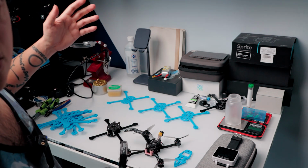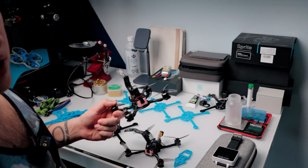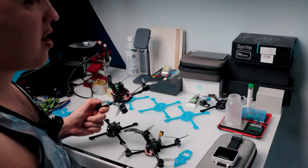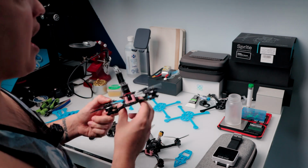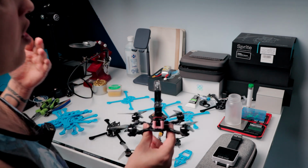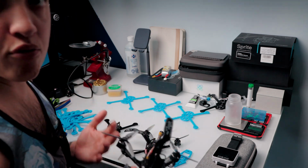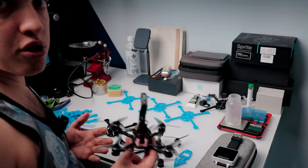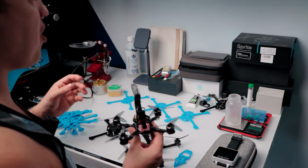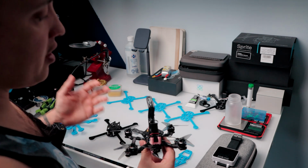So I'd been used to flying digital, but then I started flying analog again. I flew the Crux 35 because it's so cheap. For less than 200 bucks, you can get a Crux 35 and you can go fly it with the battery on top. I noticed right away zero latency, just the difference of flying digital and then flying analog. When I started flying analog, I felt like I was really missing something. I felt like I really wanted digital. But then when I went from digital back to analog, I just was like, it feels so good. I felt like it was so responsive, like I was doing things and I had confidence that I didn't have when I was flying the digital drone.